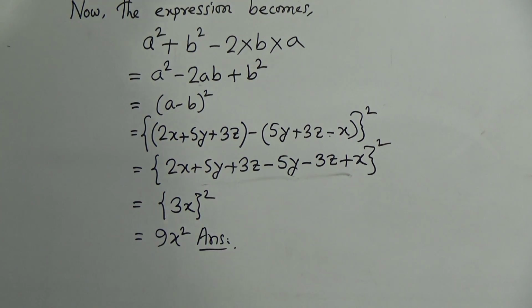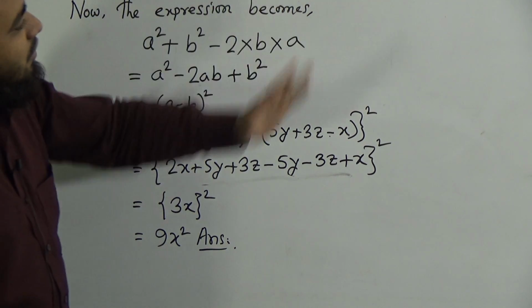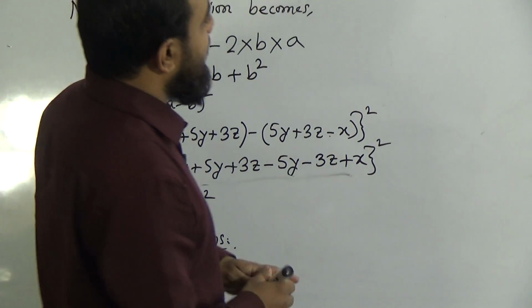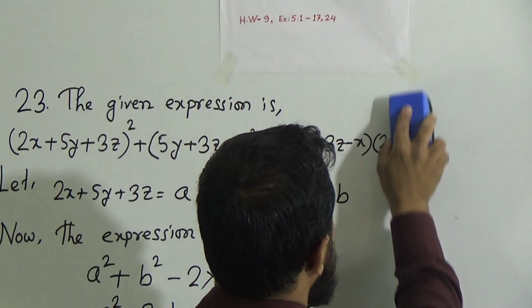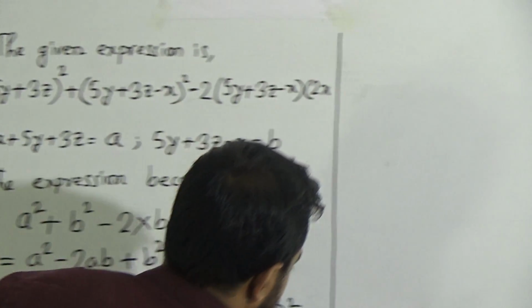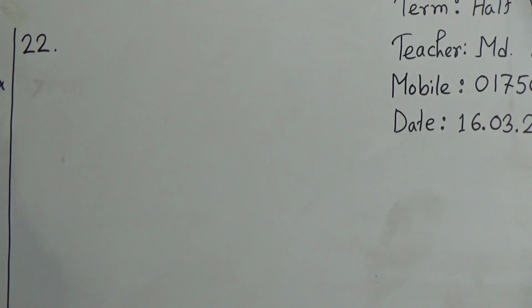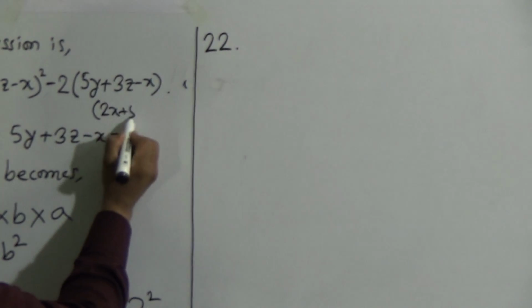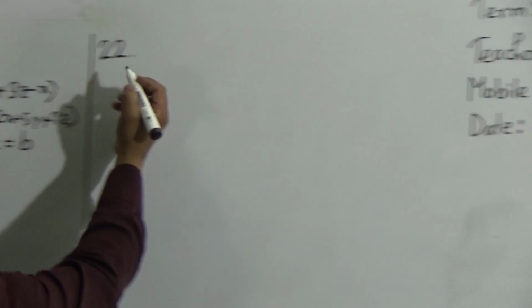Now my dear students, I am going to solve question number 22. To solve question number 22, we can write down the right side. Okay, so in the right side, I am going to erase this one because I am going to write down here question number 22 in the right side. Okay, I think I can finish this one in this place. Question number 22 is, okay, this one we can write down here. It's twice x plus 5y plus thrice z here. Okay, now my dear students, it's 22.